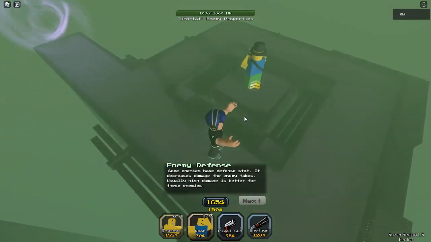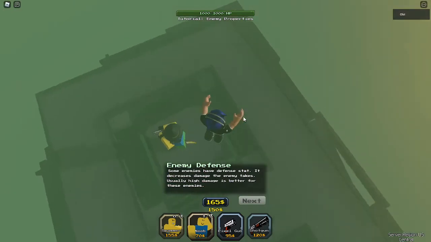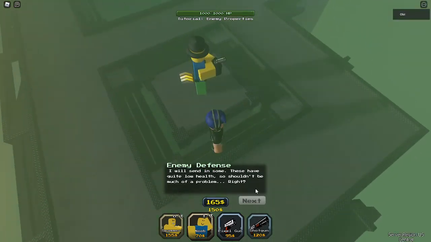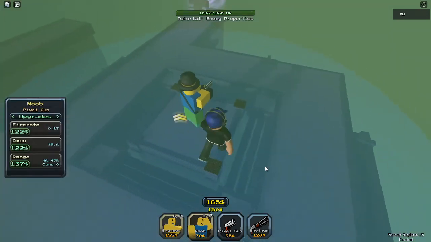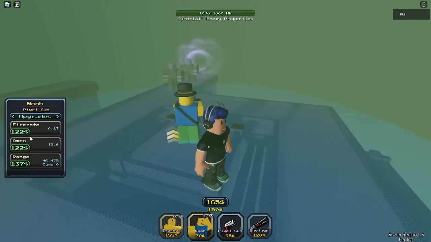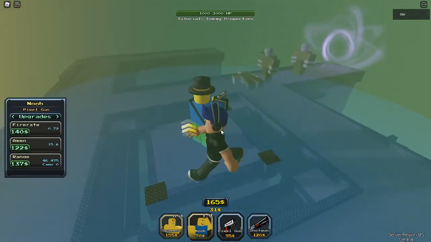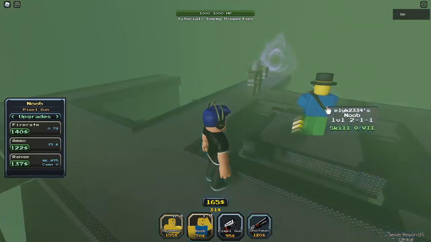Some enemies have a defense stat. Decreases damage an enemy takes. Usually high damage is better for these enemies. Okay. I'll send in some. These have quite low health, so shouldn't be a problem, right? Yeah, shouldn't be a problem. Okay, you should probably... Wait. Yay. Shoot fast.